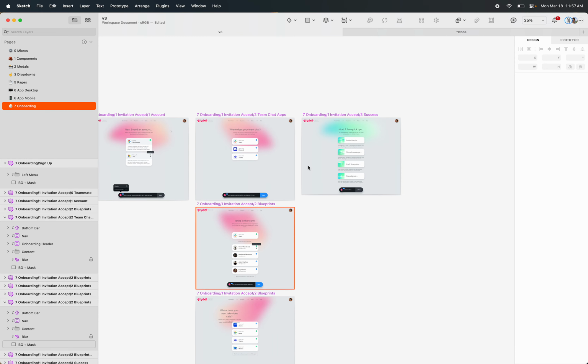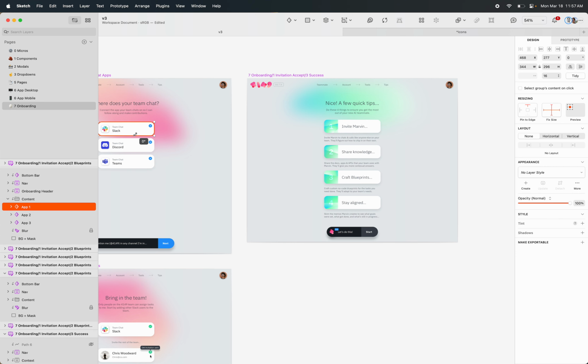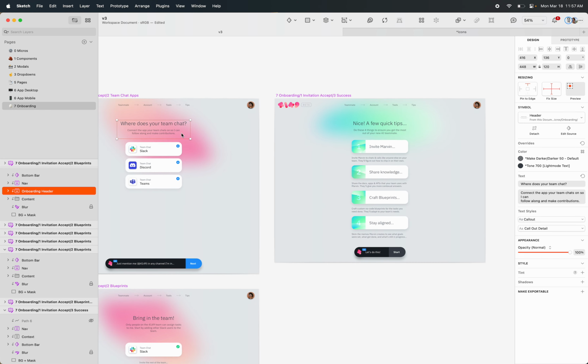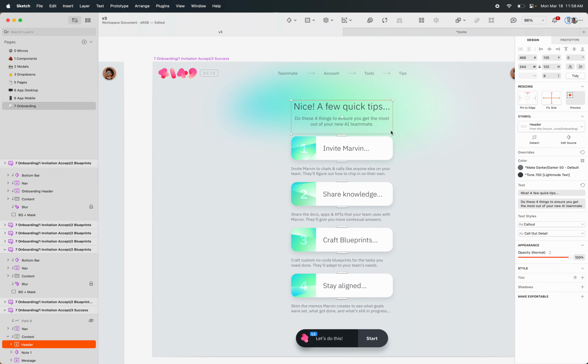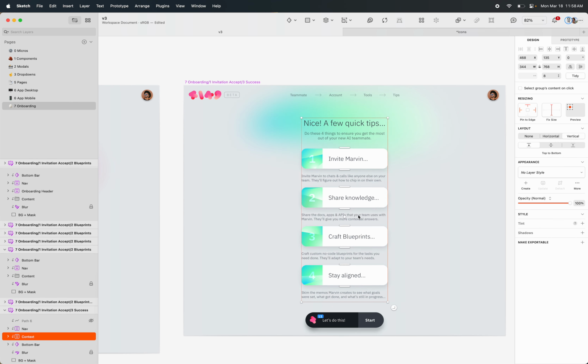This one has a couple things, and I have a couple different types of chips. But I have these headers that I use. This is the same header symbol across here, and I was just trying to keep things even and organized and standardized as possible. I have this group that is called context, and usually I actually call it content.